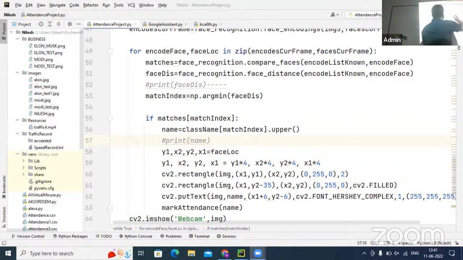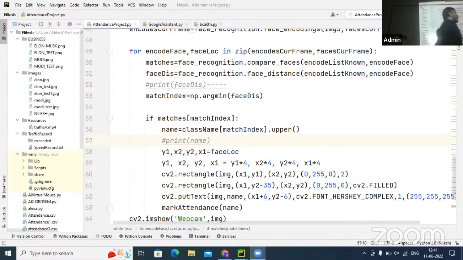Okay. Now we are taking two variables in the for loop. The for loop is a membership function. It will take the encode list. Just listen to me. There are two variables. The first variable will take from this, the second variable will take the value from this.